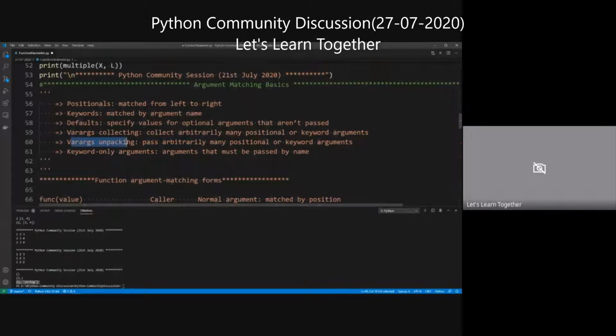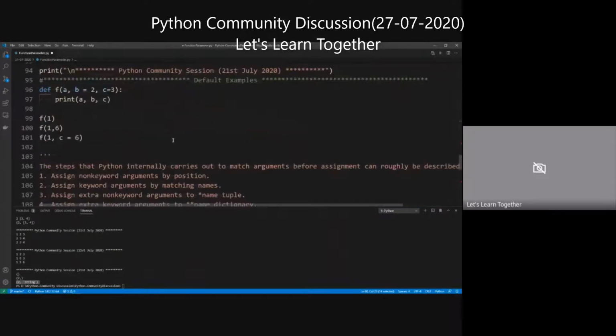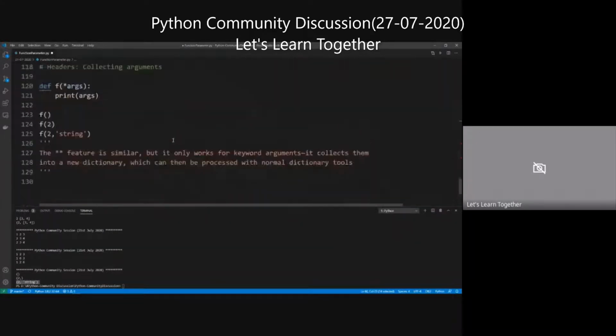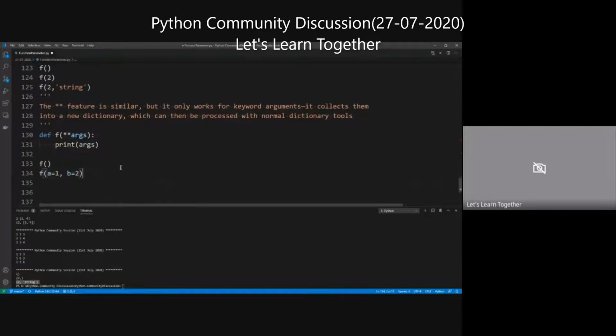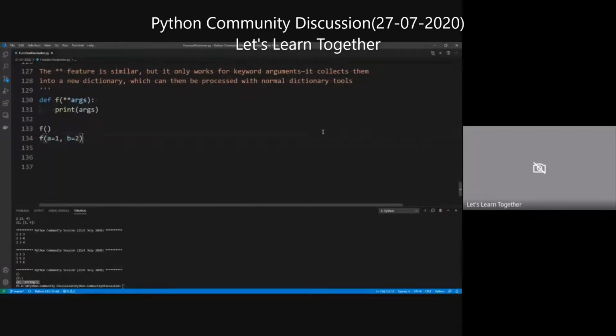So we'll see how this unpacking works. We have this function which has double star, and we pass two values to it.